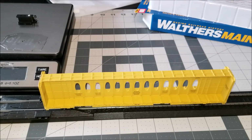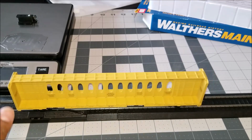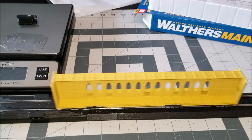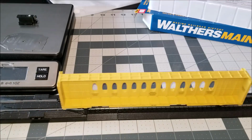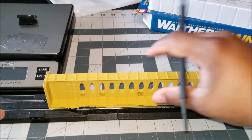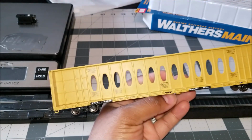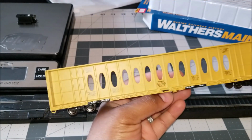Alright, so as you guys can see, I got this car on the track. Rolls nicely. Can't roll it too far because I don't have that much track, obviously, but it rolls nicely. It's a beautiful looking car. Okay, taking a look at some of the details on it. Is this a Walthers MainLine product, not Walthers Proto?